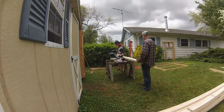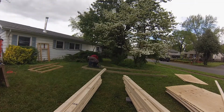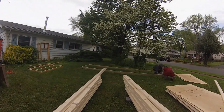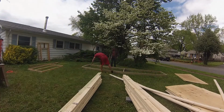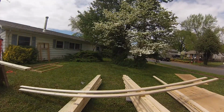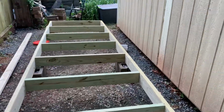So now we're moving on to the floor frame. The floor went together pretty easily. It's 16 feet long by 4 feet wide, so it is kind of a long and narrow building. But basically, we built a section of the floor, and then we moved the whole thing over to the frame that was set up. And as you can see, it's done.